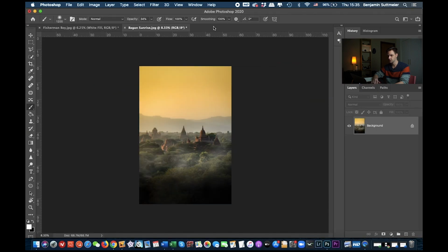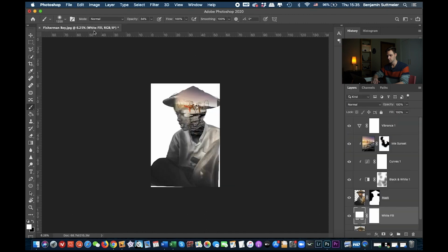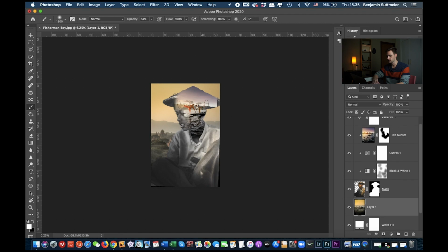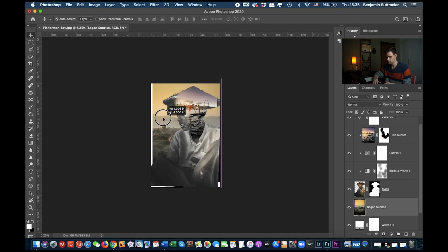And the same hotkey combination we used before to bring this file into our base file is just Command A, Command C to copy, Command W to close that window, and Command V to paste it on top of this white layer. You need to click on the white layer first and then hit Command V, and now we've got it in the background. I'll rename this Bagan Sunrise, and then I will choose my Move tool again, that's V on the keyboard, and just put this in a spot. Oops, I'll undo that. I'll need to click on this layer and then move it around. So let's see, where do I want this?